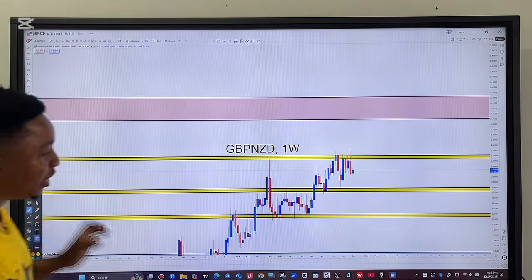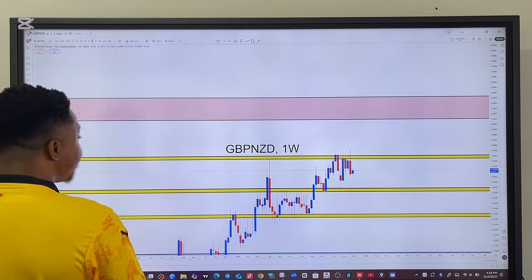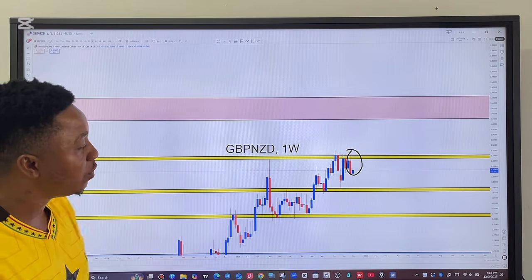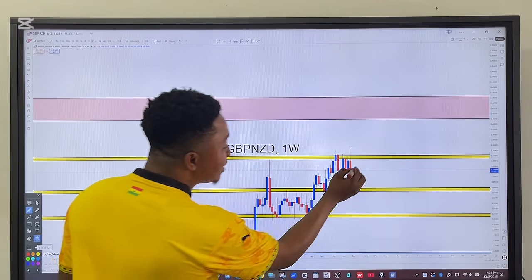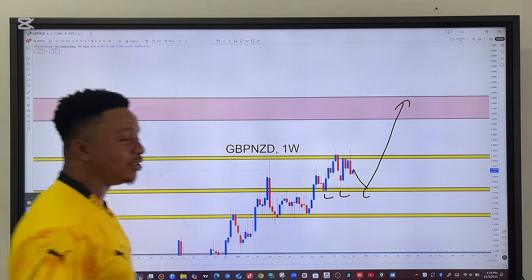And price is definitely coming back here to these equal lows. Why? Because of this strong pin bar confirmation. So there's a strong pin bar confirmation over here on the weekly, which is going to push the market down to complete its what? Equal low here before the necessary buying pressure comes in to the upside.